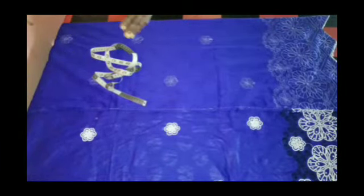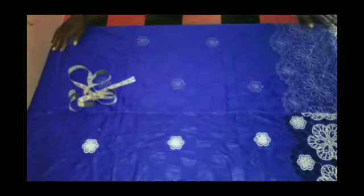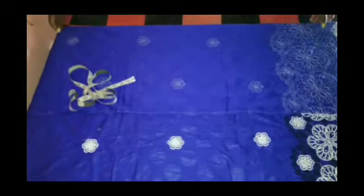So this is the material. I just folded it into two. So the full length of the gown I'm cutting is 60. Then my half length is 17. 60 minus 17 will give me 43. So on the 43, I will add 1 inch sewing allowance, making it 44. So this is the 44.